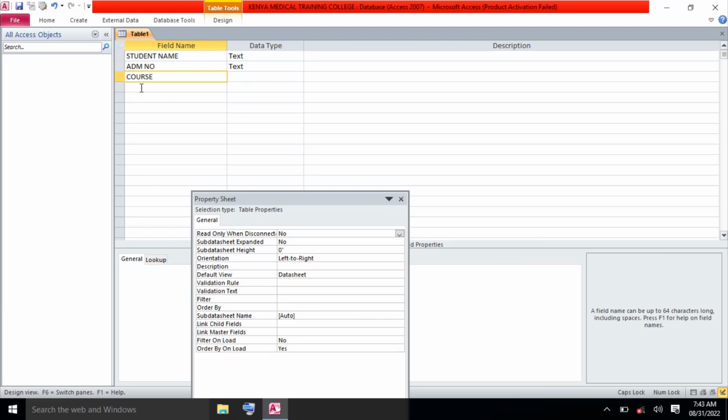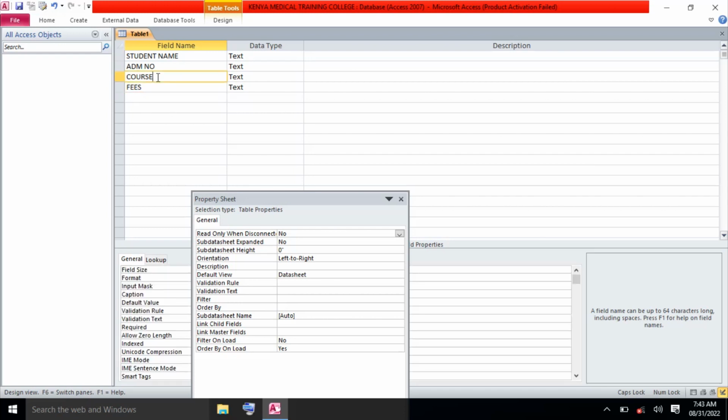and then we can have fees, that's the fees they are paying, and I think that is it. We can add more information about this student. We want to have more information, that is contact.